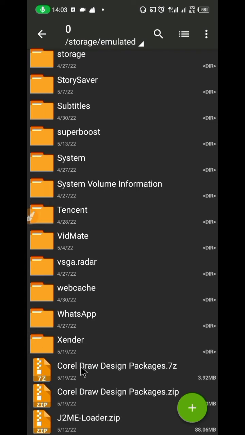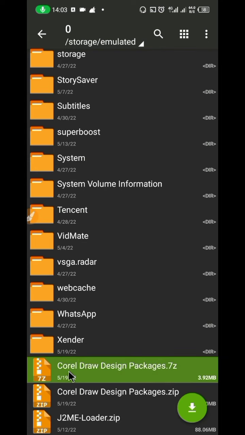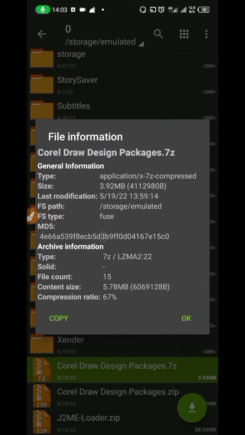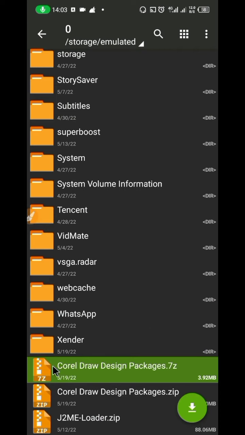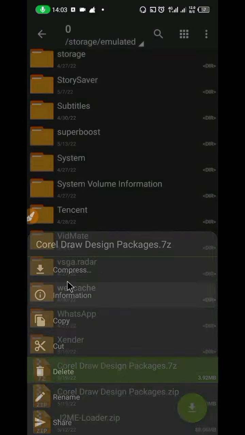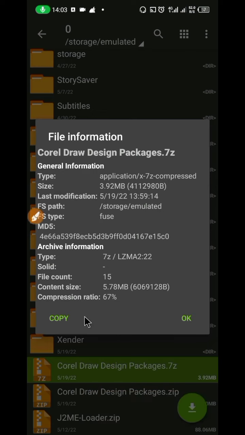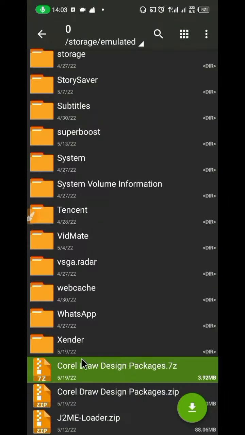So if you want to extract it, just click it, don't highlight it, okay? Even if you highlight and you hold it, it only gives you information. This is all the information about it, so you can copy. Let's go back to that information. There's a place here which says copy. So just click that copy. It says here copy to my notification, my note app, my notebook app, everything.